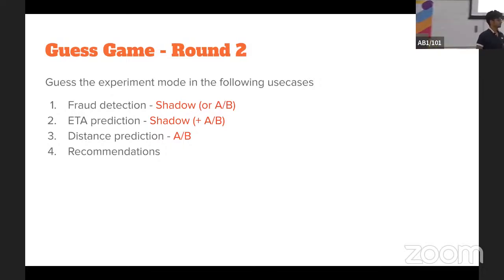Can you give me the mic? In terms of ETA and distance prediction, how are you controlling the variability at the service providers, in your case restaurants and the delivery agents?